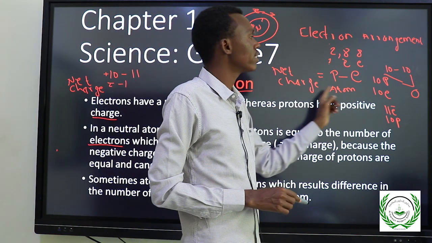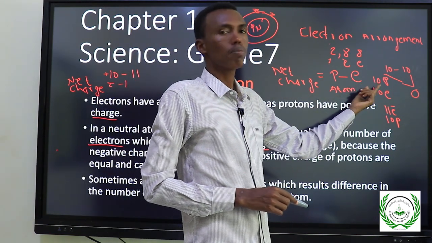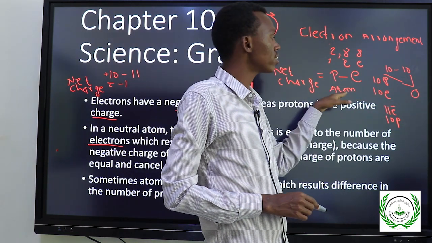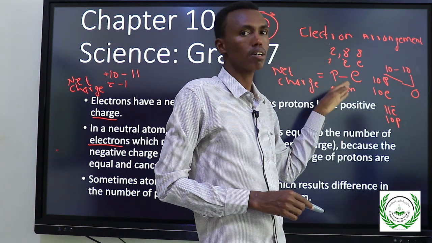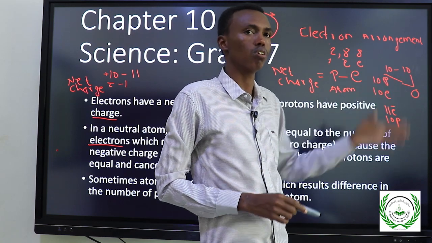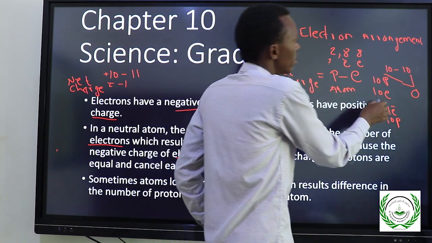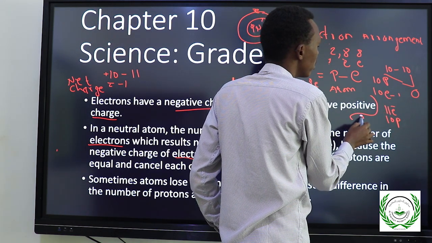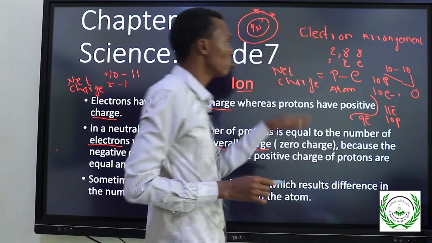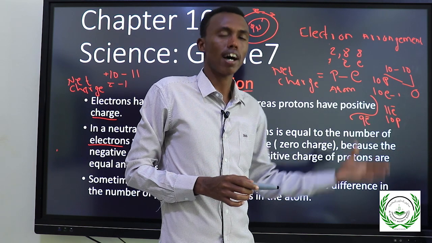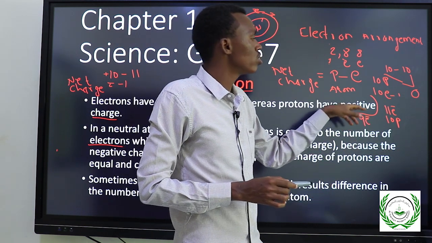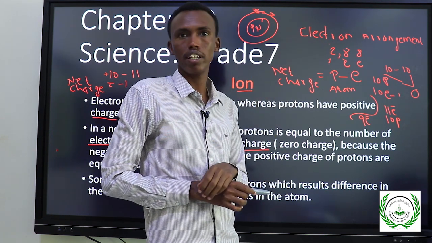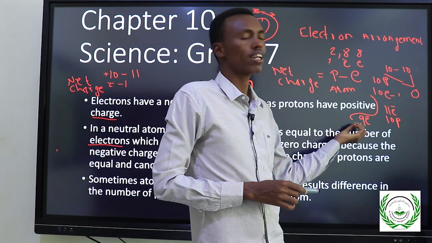See, the same atom which has 10 protons, 10 electrons and net charge of 0. Okay, if for example this atom reacts with an atom, let's say for example it loses an electron. If it loses an electron, for example, -1, so the number of electrons will become then 9 electrons in this case. Okay, so this atom reacts with another atom so that it loses 1 electron. If it lost 1 electron, how many electrons are remaining? For example, let's say 10 minus 1 is 9 electrons.